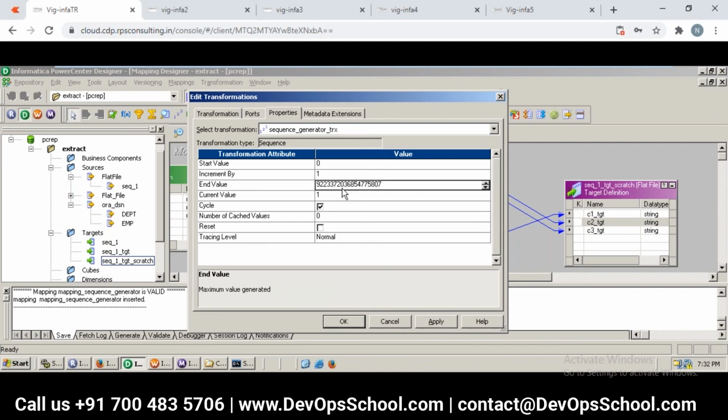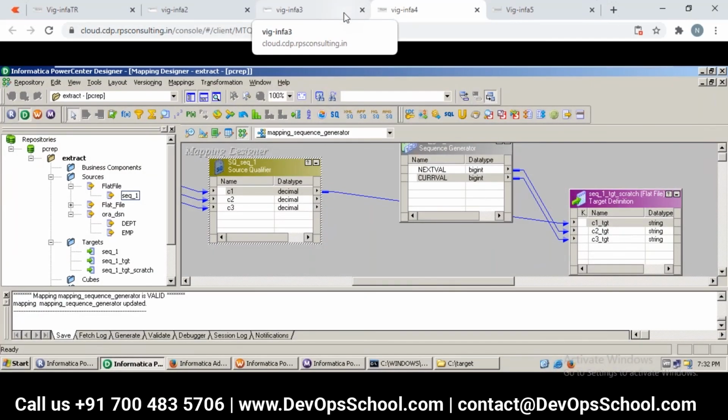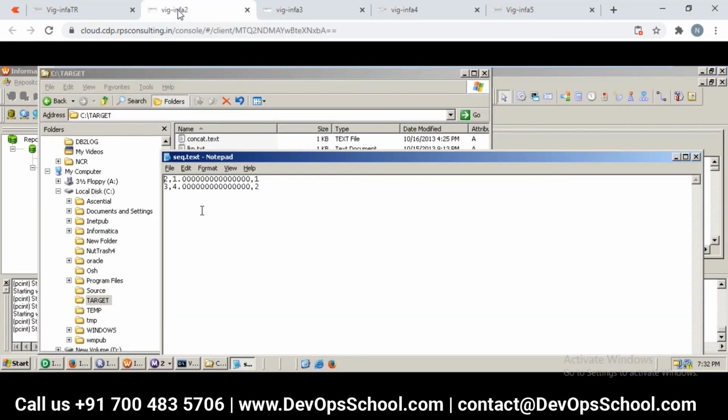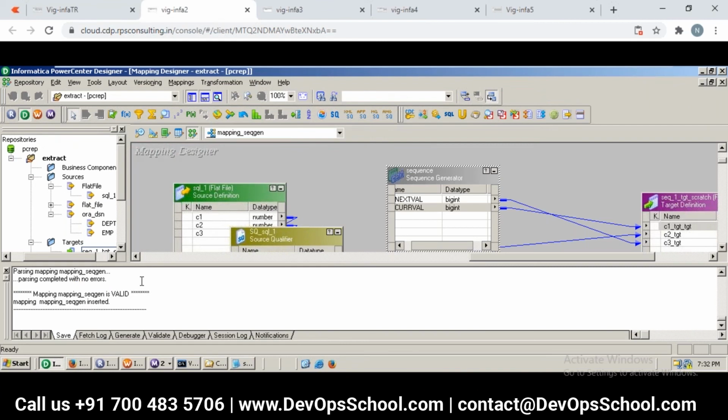So let me set max value as, let us say, 10, for example. Once it reaches 10, it should start from the beginning. Remember that. That's all, nothing else. Say apply, say okay. So you guys can start doing it. Open the sequence generator and enable the checkbox, which is cycle. Dinesh, go to that designer.